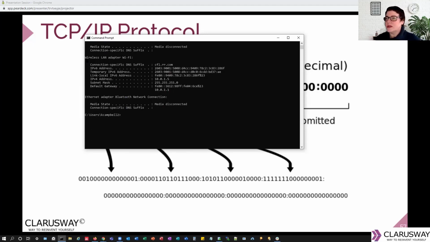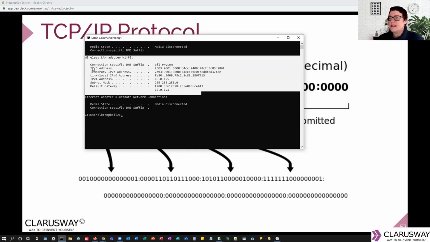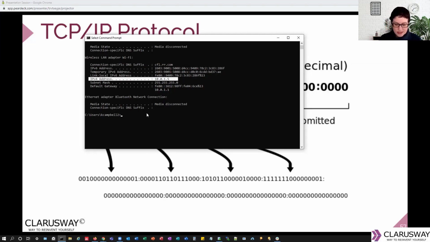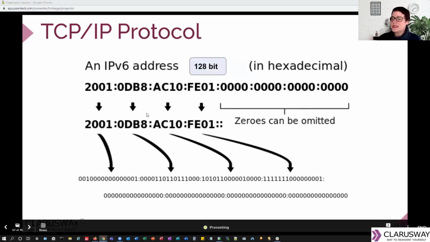Specifically, this is where I can find my IPv6 address, and here is where I can find my IPv4 address. It's not necessary to learn that right now, but I just want to show you where that sort of information is used on your machine.